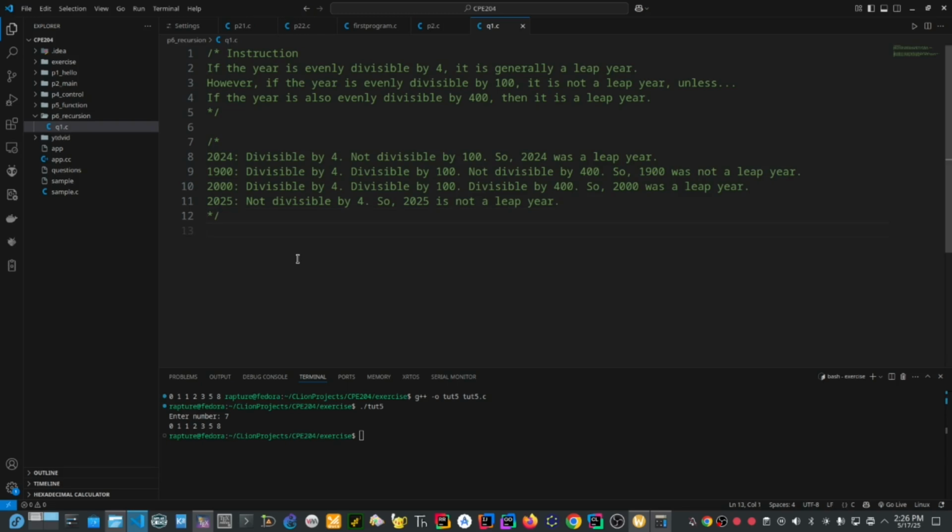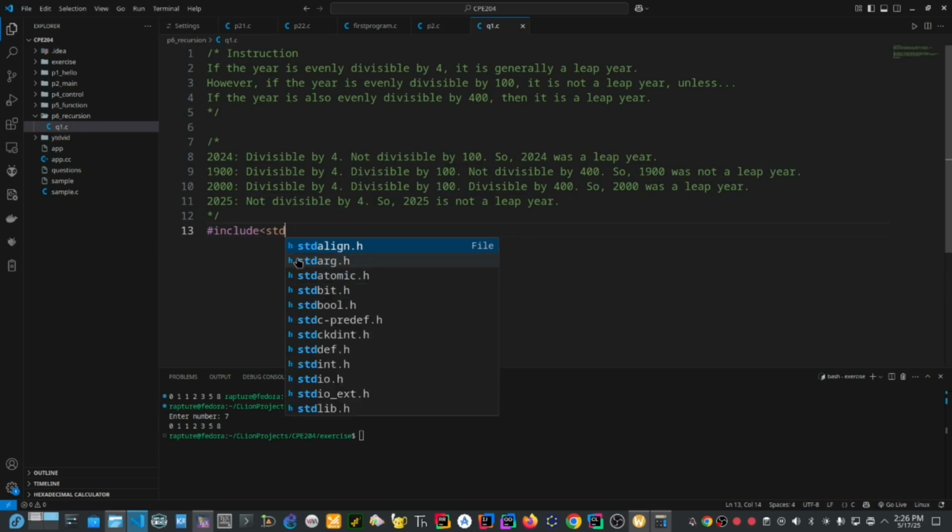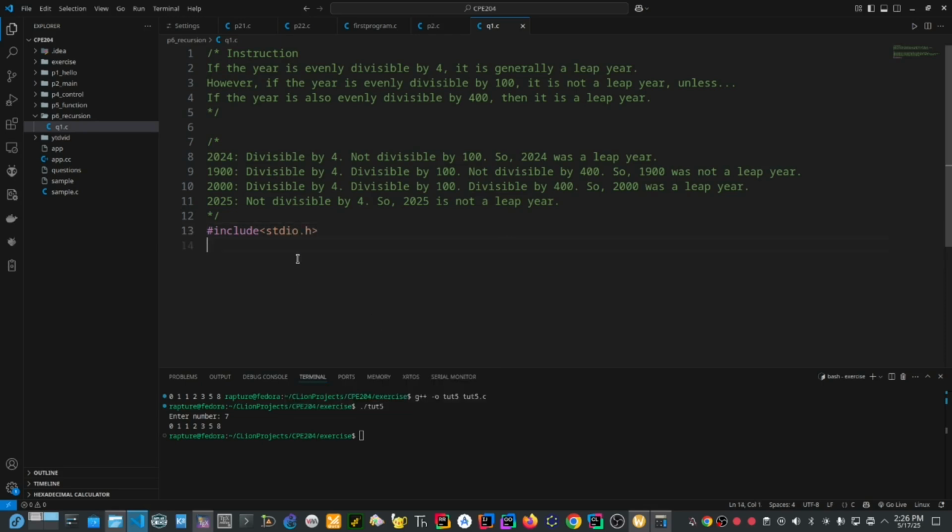From here, let's include the standard library, stdio.h, for our input and output. Then let's create a function. We're going to be acting based on what we have done before. We talked about functions before. We talked about loops, switch statements, and control structures. Now let's use those things in a function. Let's modularize our problem using the C code, using the information we have here now.